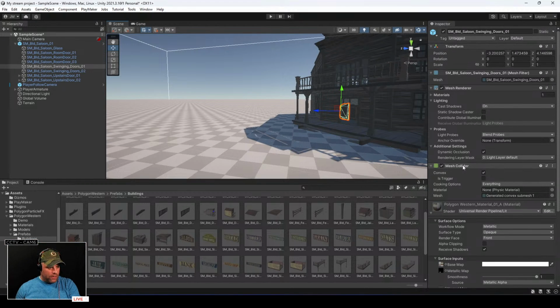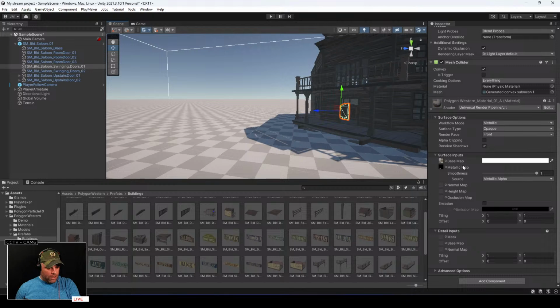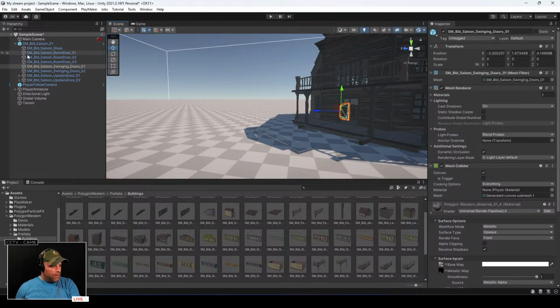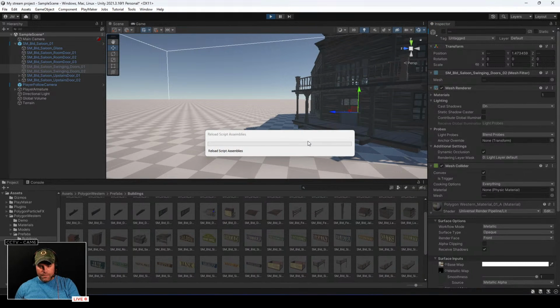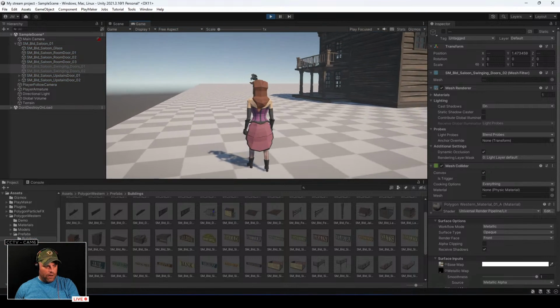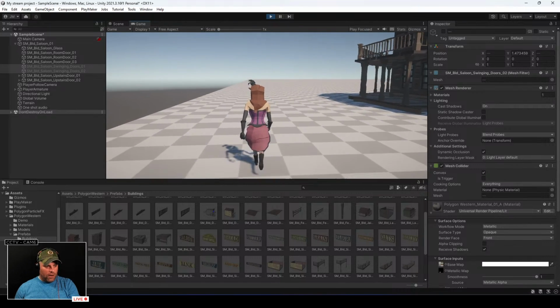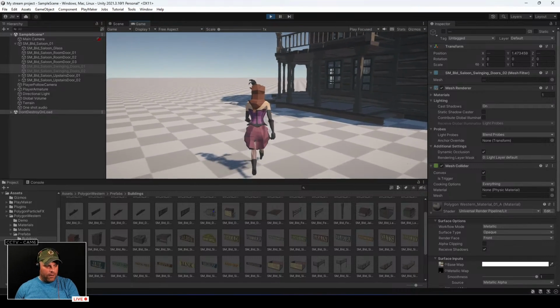However, I think what we can do is go back to our player controller. So here's our swinging doors, right? The easy answer, we could animate them, whatever. We could shut them off, right? So now there's no doors there. They don't even exist. So if I hit play, here we are, third person controller. We're walking, time to go to work.